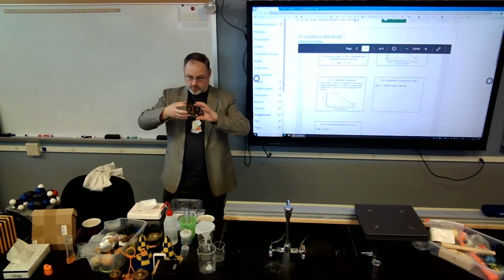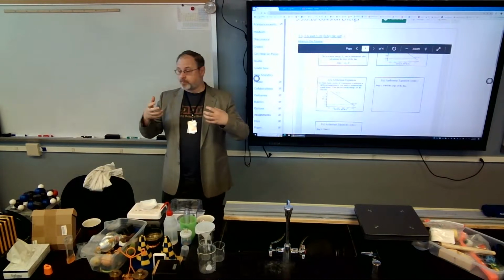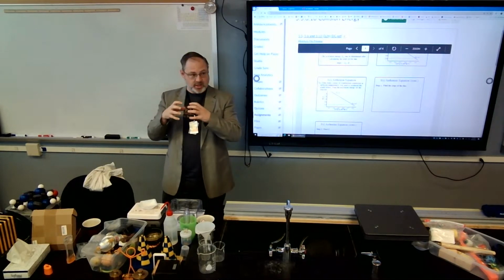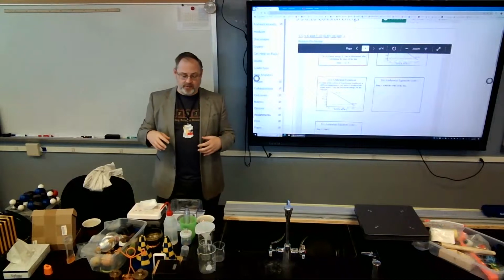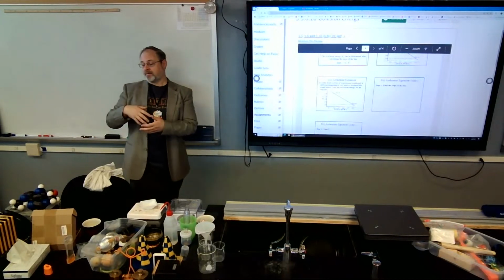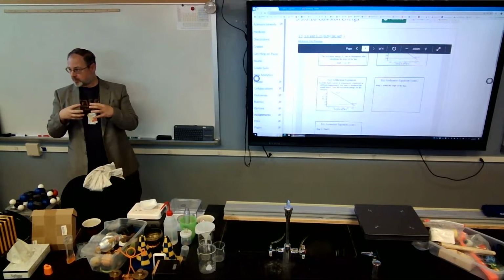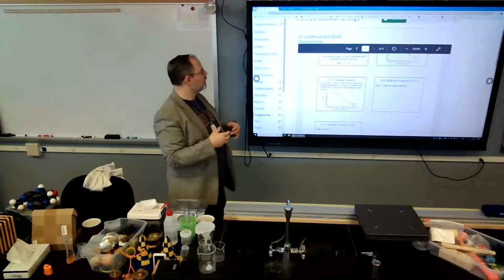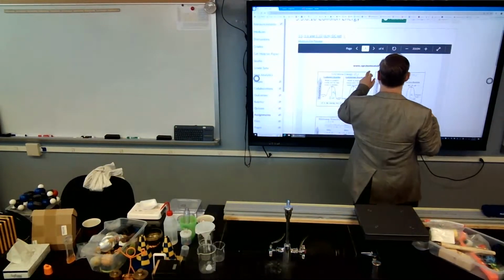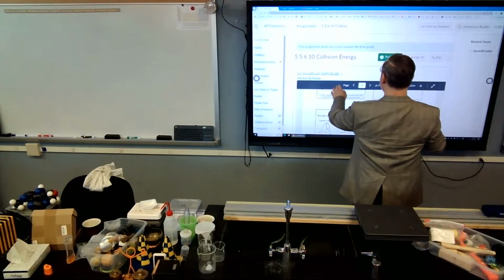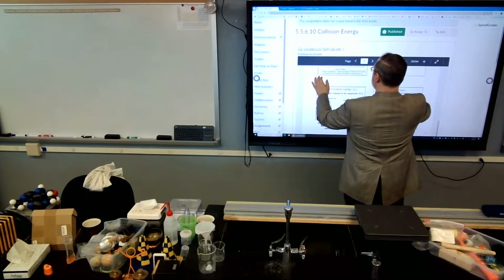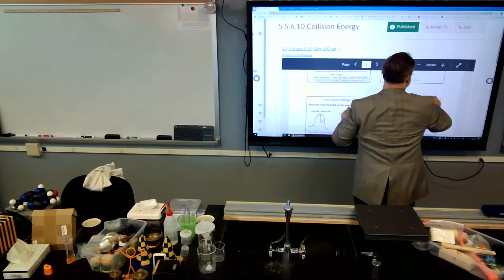And we talked about how in order to make a successful reaction, you have to have the proper orientation. You have to have the proper amount of energy to get them to stick. And then the concentration and the particle size and the pressure is the frequency at which they stick. Okay? So pretty much everything that is relevant to this we've already done. Well, let's go ahead and make sure we've checked all the boxes.